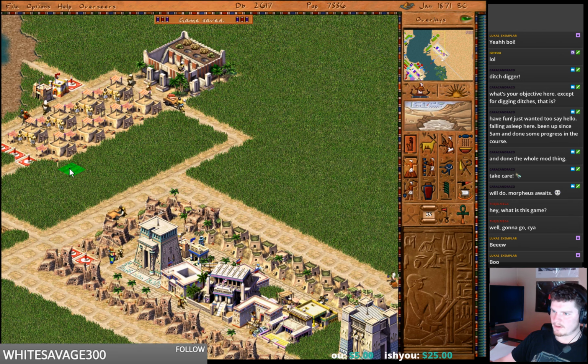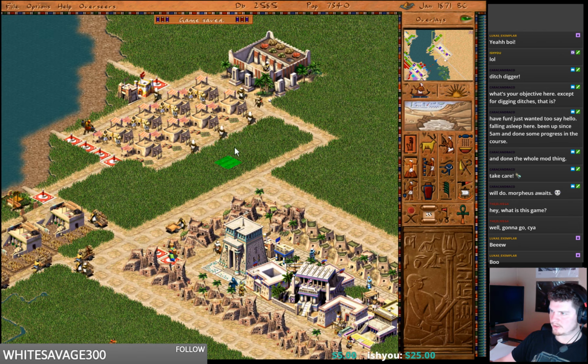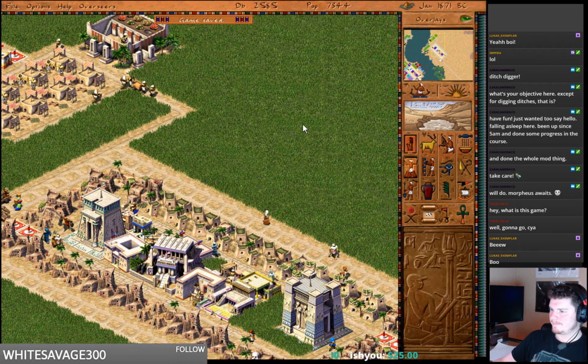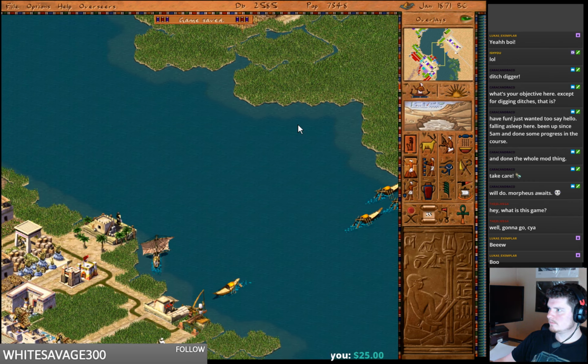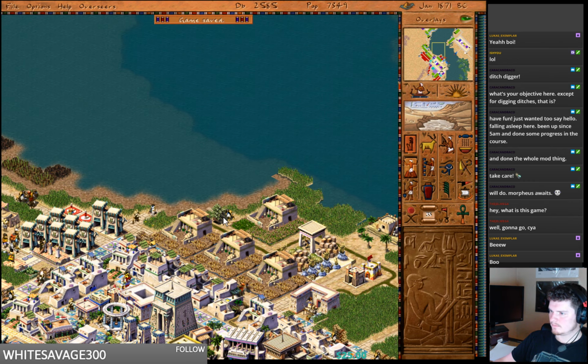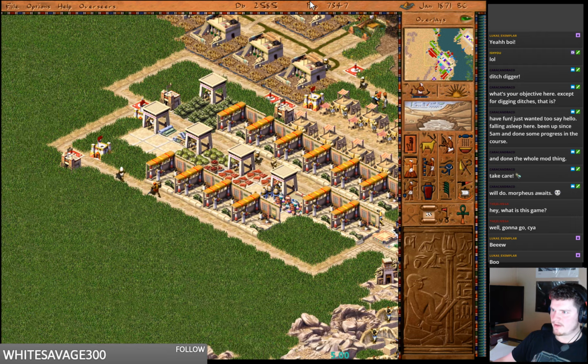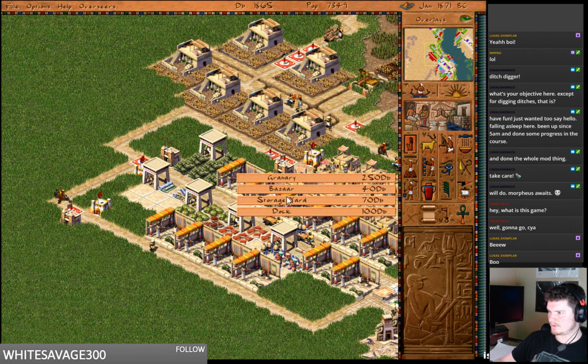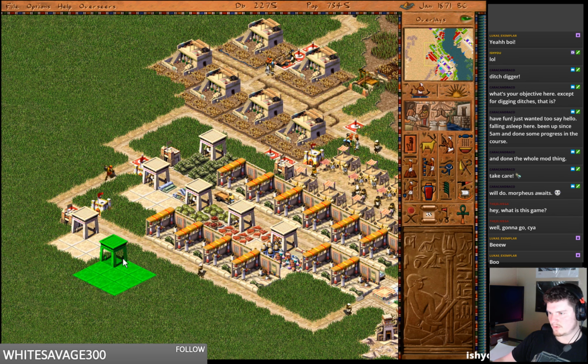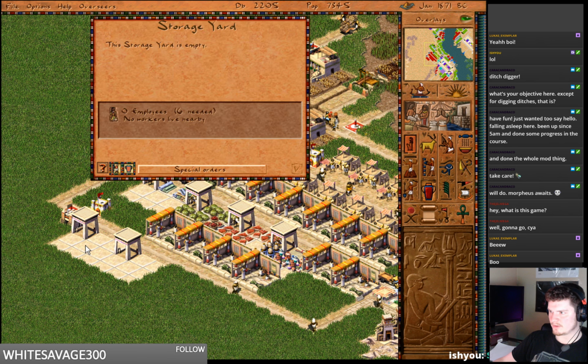So we have these work camps. Let's just chuck them out there. And we're having trouble with flax, getting enough flax in our storage yards, which is good. So we can actually make 2 more storage yards of flax.